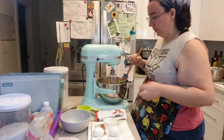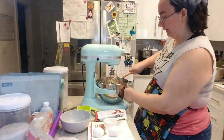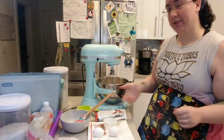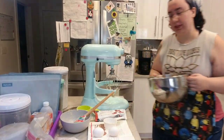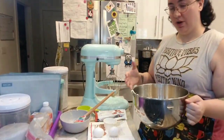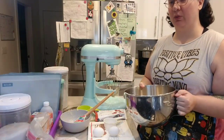So part of why you want to beat it so much when it's just at the butter, sugar, eggs phase is because once you add flour to this, if you overmix it, the cookies will be kind of tough.